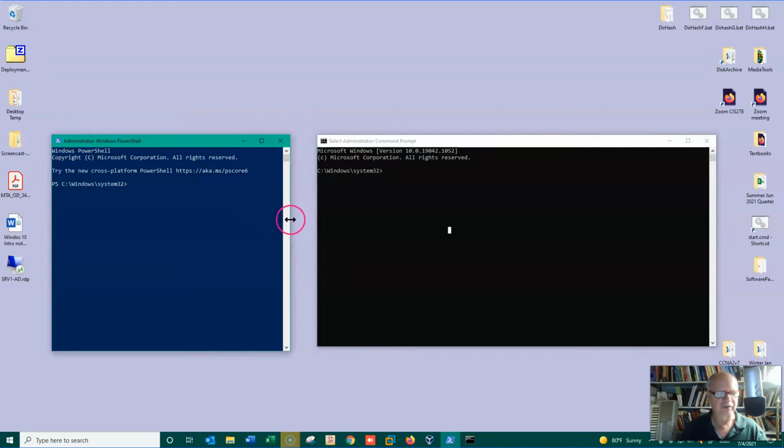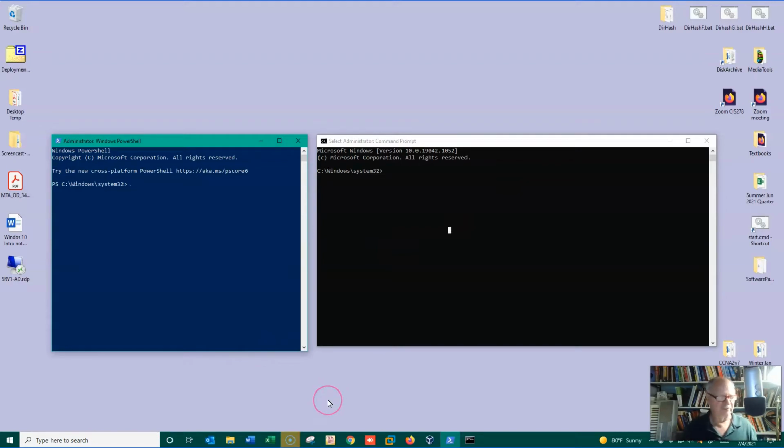They might run as a command, they might run as a snap-in in the MMC, and they might run as a Control Panel applet. So you just have to get used to the fact that these things interact, and sometimes when you open something in one, it opens it in another. We're going to talk about the Control Panel more later on as we go into the next phase of the course. So that's it for our introductory stuff, our orientation to Windows 10.